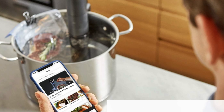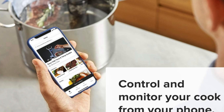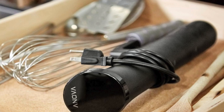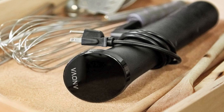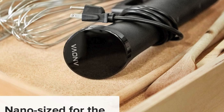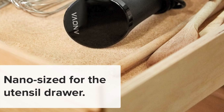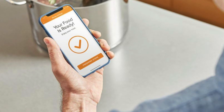It's like a culinary GPS guiding you through the world of precision cooking. Lightweight: it's more featherweight boxer than heavyweight champ, making it easy to maneuver around your kitchen. Durable power cord: the power cord is like the bodyguard of the appliance world — tough and reliable. Attached clamp: the clamp is a bit picky and only likes pots of a certain height, kind of like a bouncer at an exclusive club.